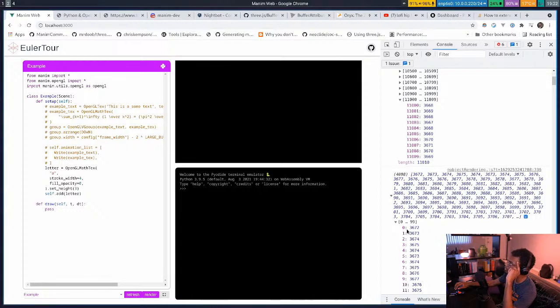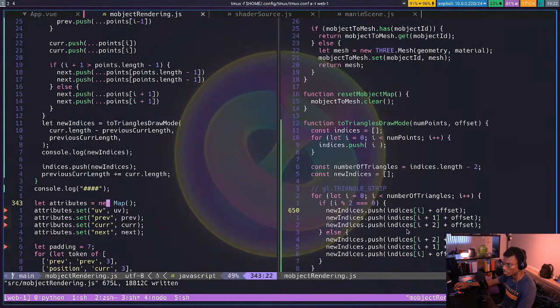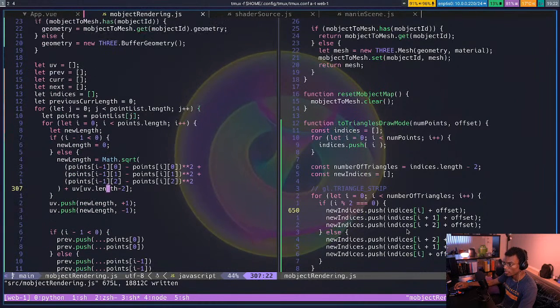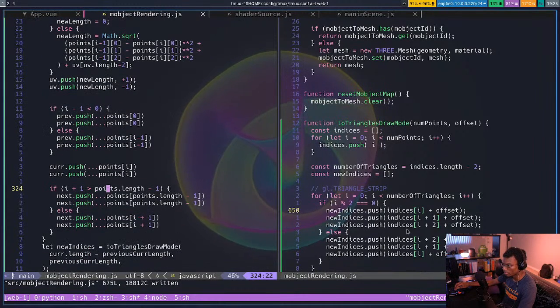3669. I wonder why it's an odd number. It's kind of weird. Maybe it's not. No, it's kind of weird. Maybe that's not a big deal. I might just have to take the cop out and end up creating two geometries and then combining them.